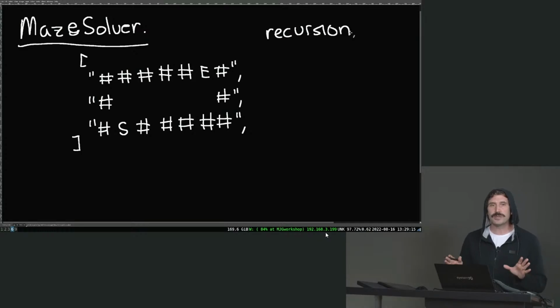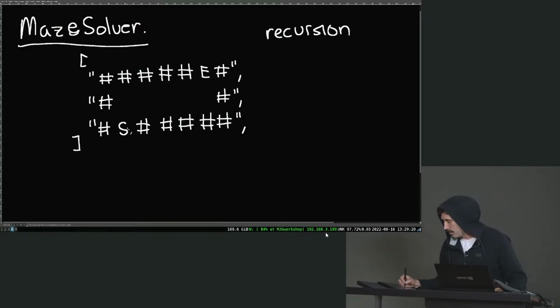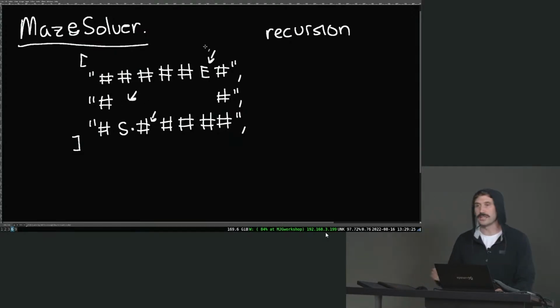So first, how would we just theoretically solve this? Once we know where our start condition is, we know what walls look like, we know what pathways look like, and we know that we're looking for an ending. Maybe we're given the exact coordinate of the endpoint, or just the symbol it represents. It doesn't really matter what we're given. We just know that there's an end, and we recognize it.